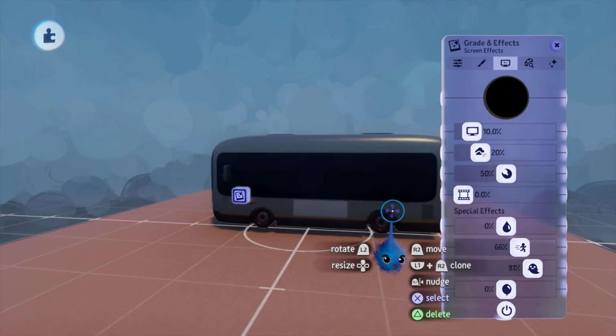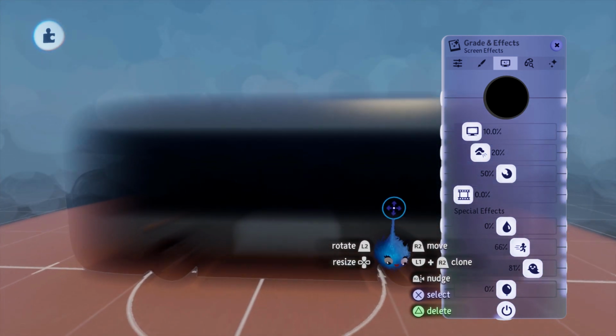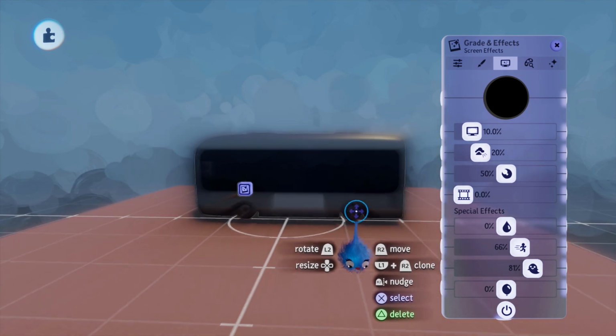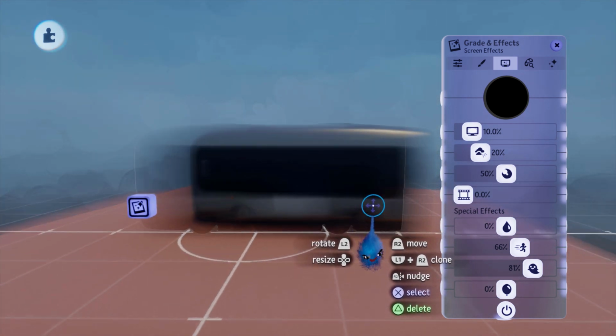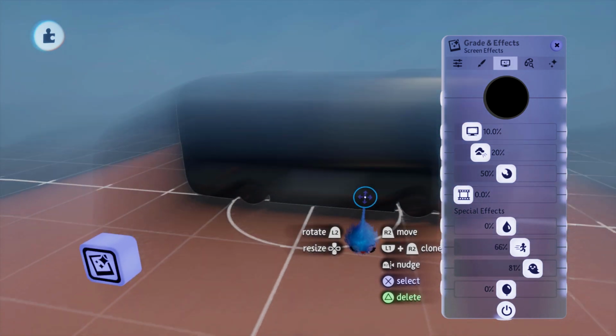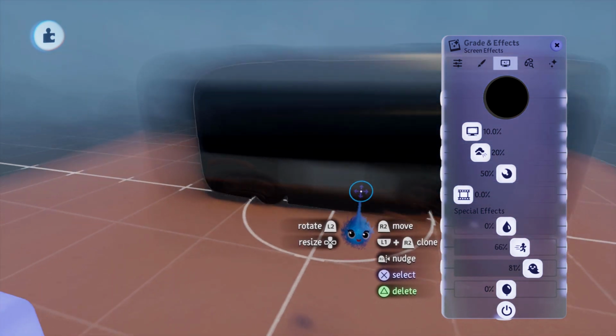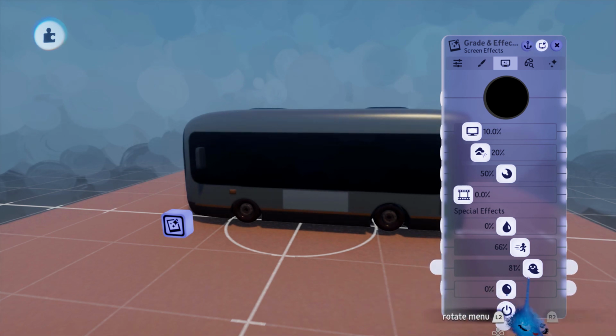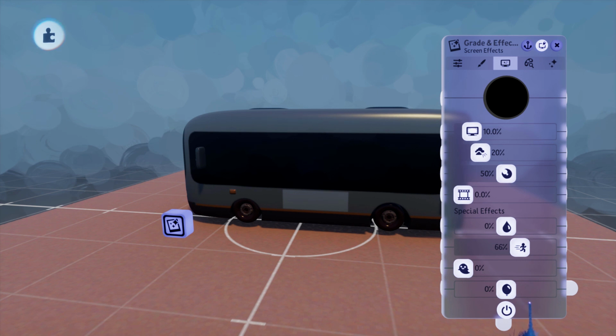So that might be good for certain effects that you might want. You know, somebody's drunk. You can put the camera motion blur on for that little bit of sequence, that sort of thing. I also used it recently to create a ghost effect. I might make a tutorial on that a bit later on.